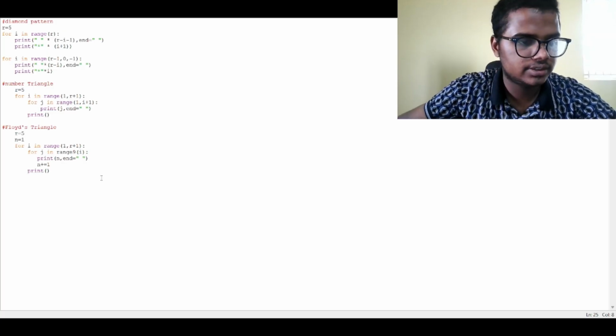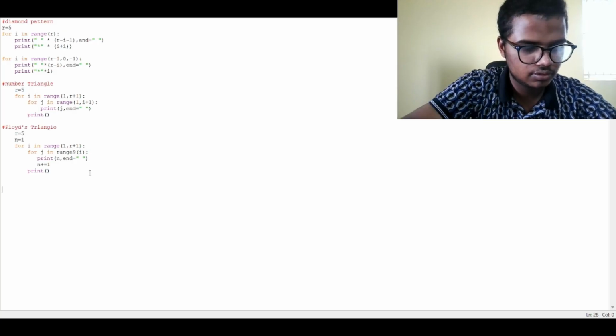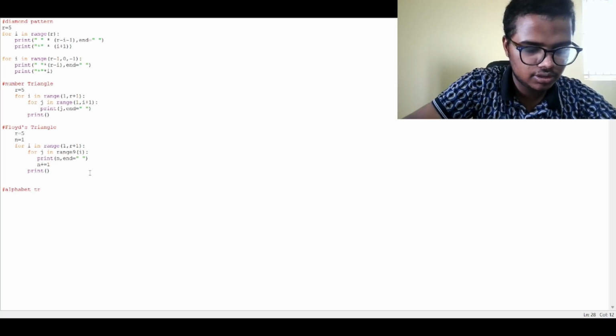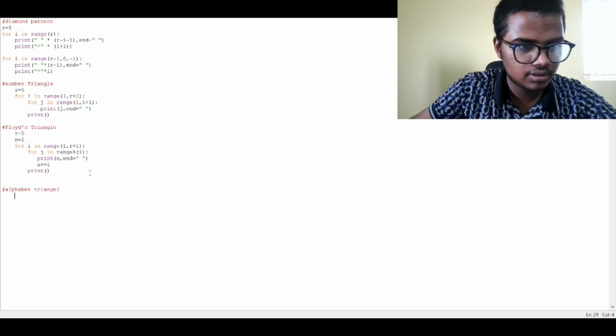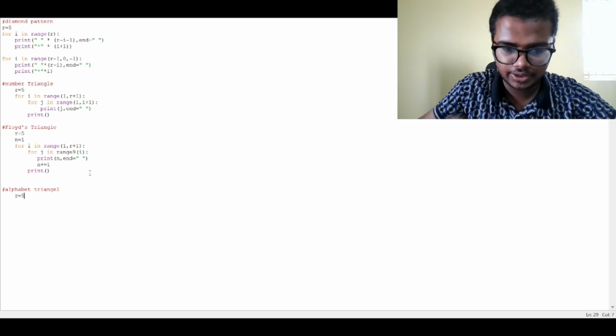Next, that is alphabet triangle. R is equal to 5.